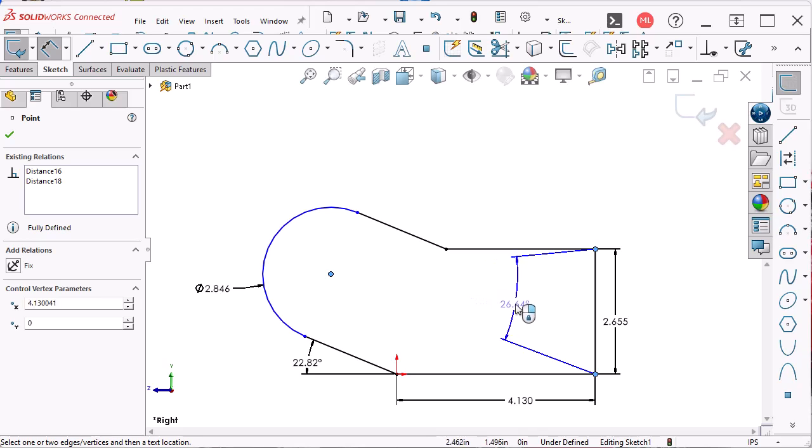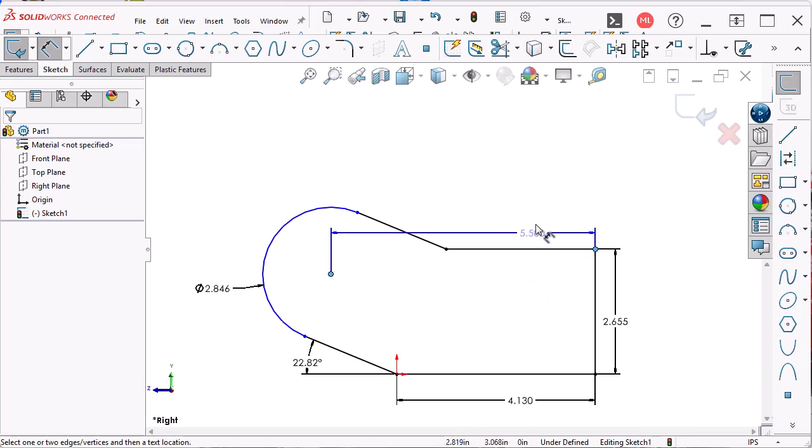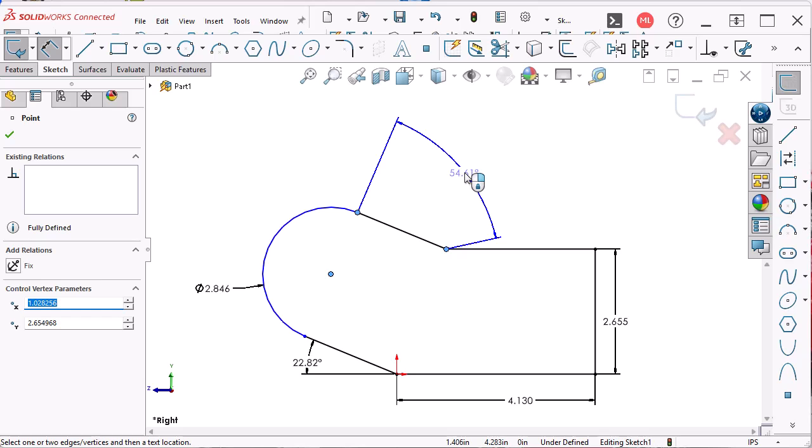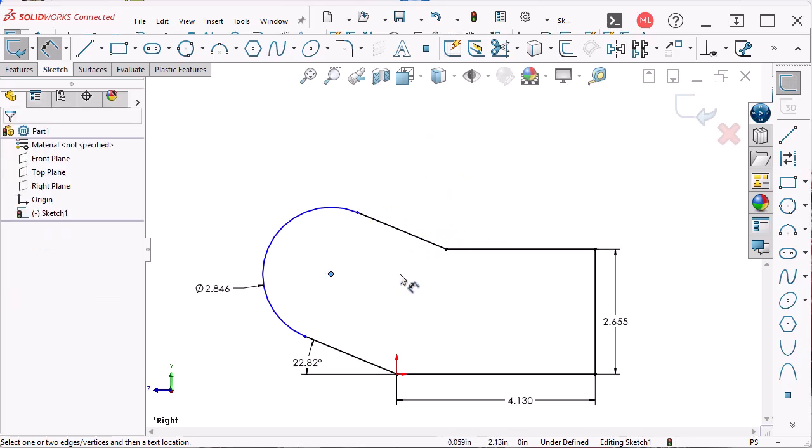Now that you've got 3 points selected, if you press escape once, it removes the last thing that you picked, and you can reselect another point. If you press escape twice, it unselects the last 2 things that you selected, and you can go back and select 2 other points. And if you press escape 3 times, guess what's going to happen here?